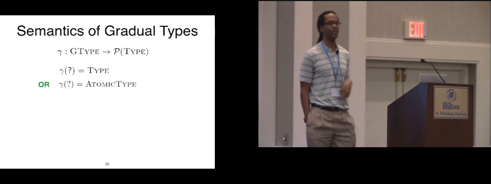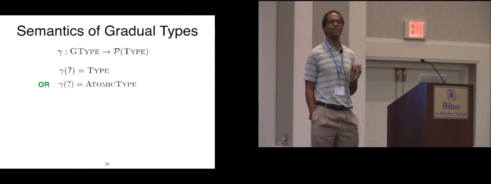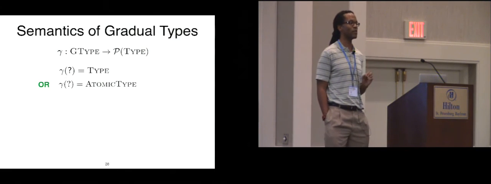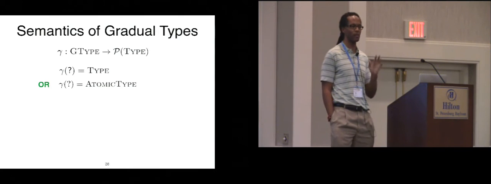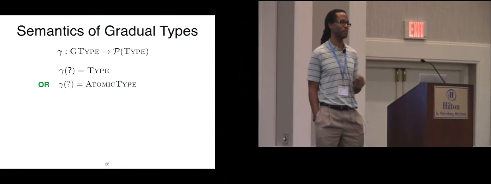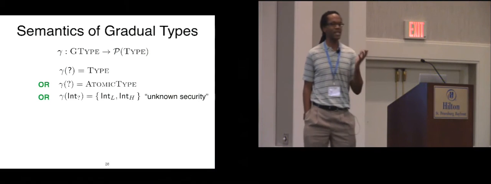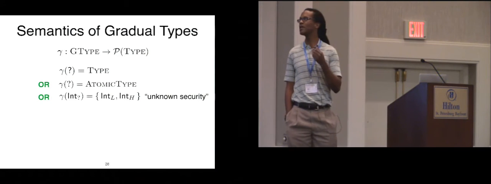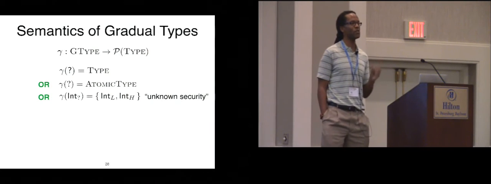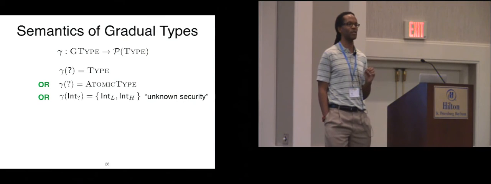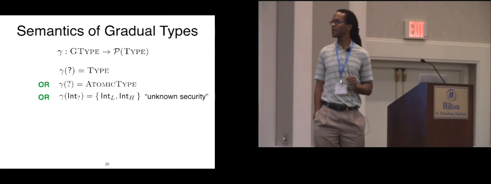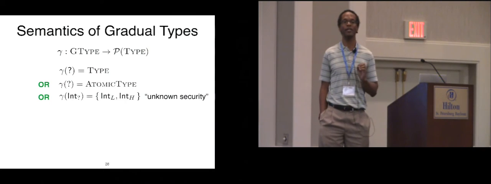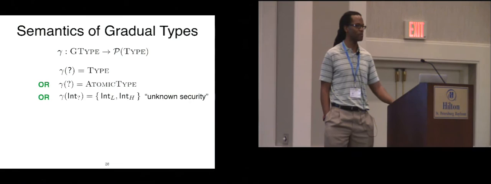We could have chosen that the unknown type might only mean any atomic type, which means that our resulting gradual language will always know whether or not there are function types or other compound types available, but we may be missing atomic type information. Pushing this even further, when you have a type discipline which has richer information than simple types, for example security types, you may choose to make some other component of your type information unknown. In this case, security types often have a level associated with types, and if we make that unknown, then the meaning could be whatever security levels are available while knowing all the simple type structure.